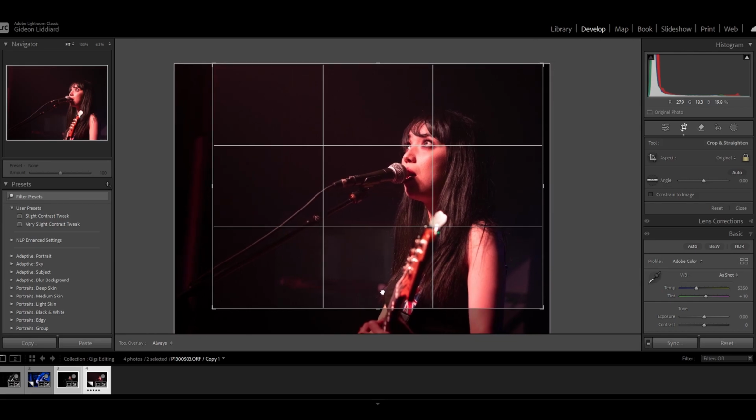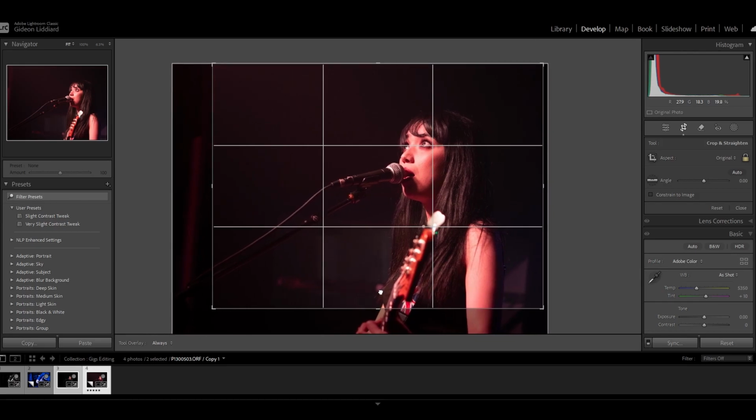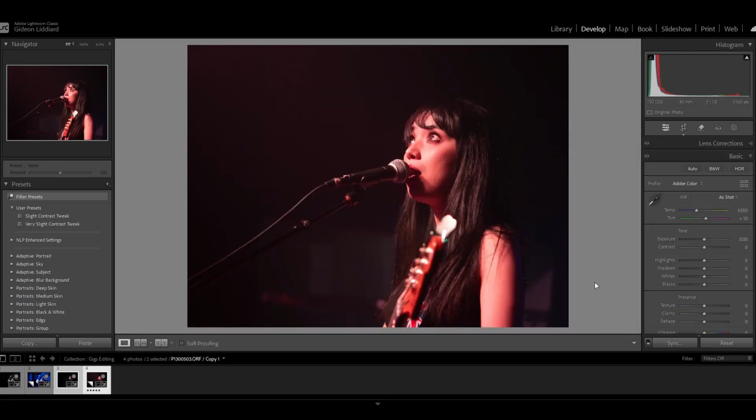I'm not a stickler for the rule of thirds, but that for me is a much better composition. If I just crop down to that, what you'll see straight away is I've got rid of the hand and the arm that was all cut off. The fact that you can still see the bass guitar here is absolutely fine. That's exactly what I want, and it's removed a lot of distraction from the background of the shot already.